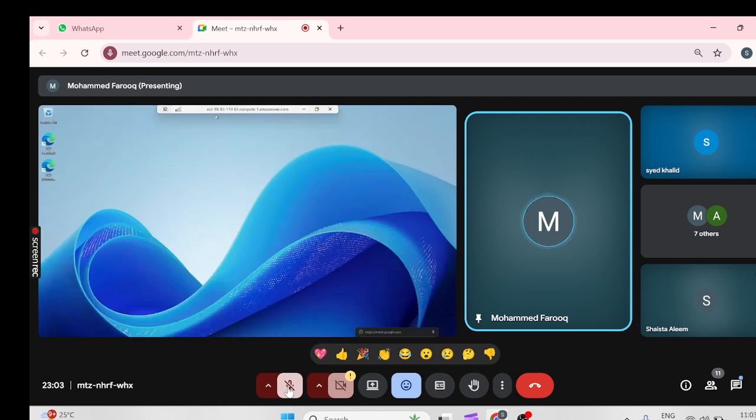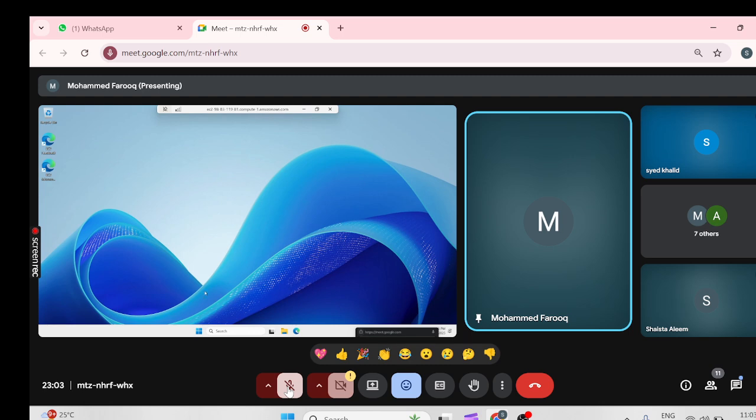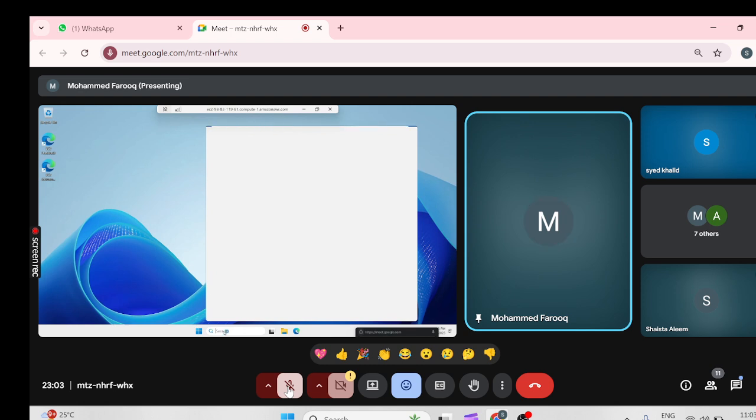So here my operating system has got connected. Click on the start button.